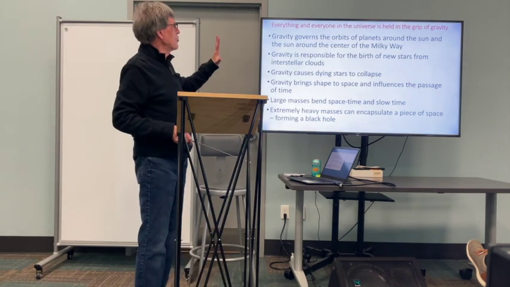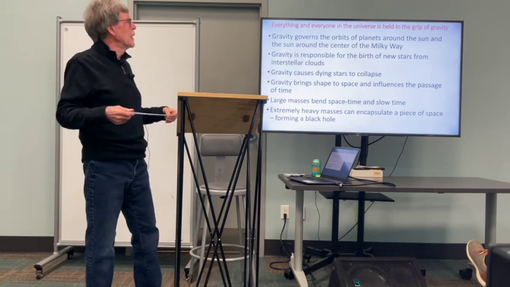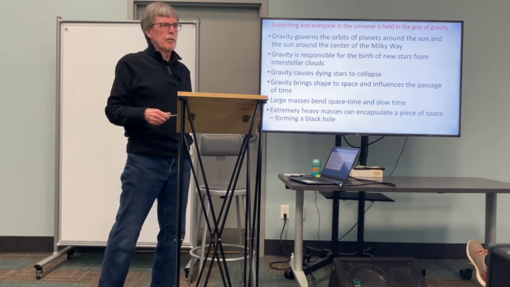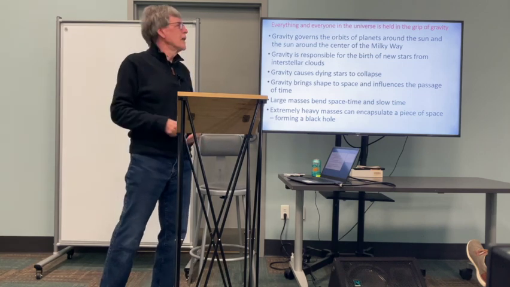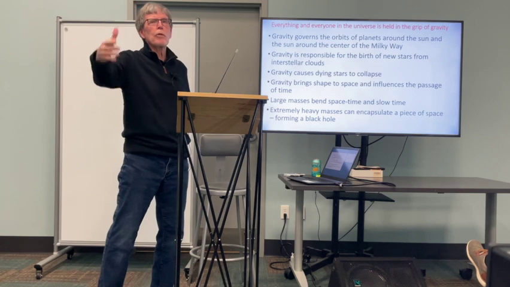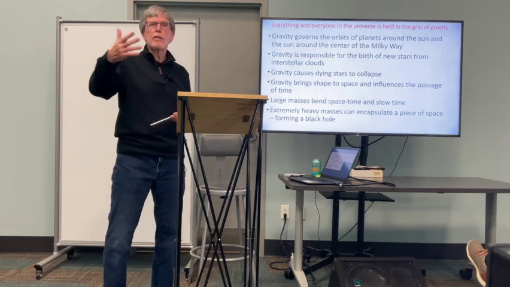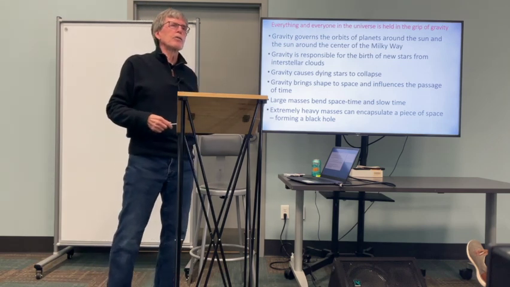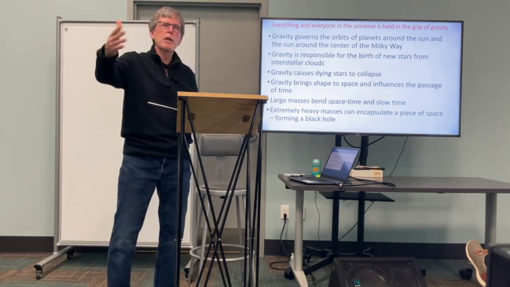Now, here's gravity. Most of this I've already mentioned, but just to go through it. Gravity governs the orbits of planets around the sun, and the sun around the center of the Milky Way. Every 100,000 years or so, plus or minus 10 or 15,000 years, the climate changes a lot. We move from a period of an ice age into a warm period, right? That's a cycle dictated by the orbit changing from an almost circular orbit to an elliptical orbit. And that changes the climate on Earth a lot. In a warming period, when North Africa and northwest Saudi Arabia were lush, with lakes and water and animals, that was a time when people moved out of Africa and into Eurasia. And the traffic was probably both ways.